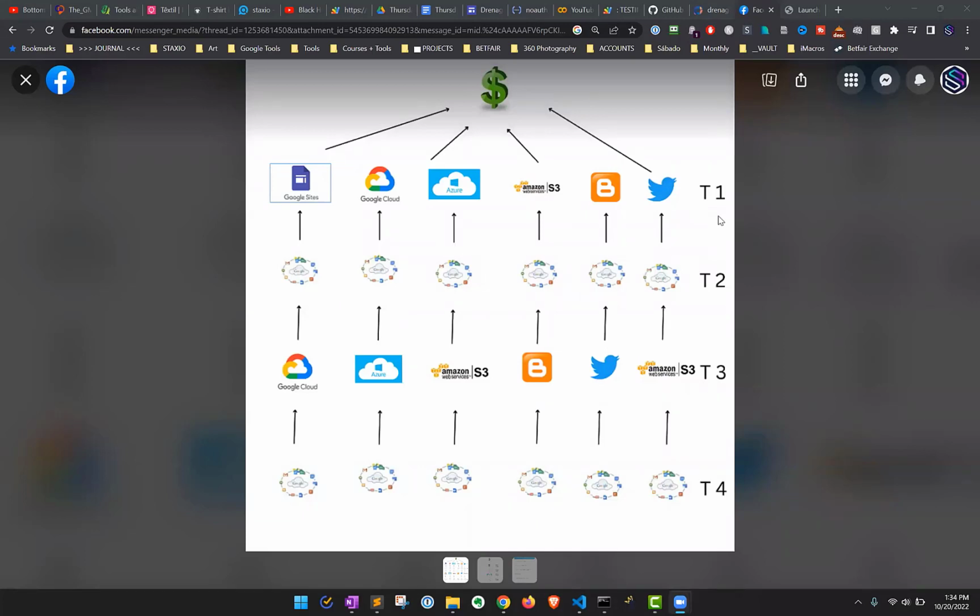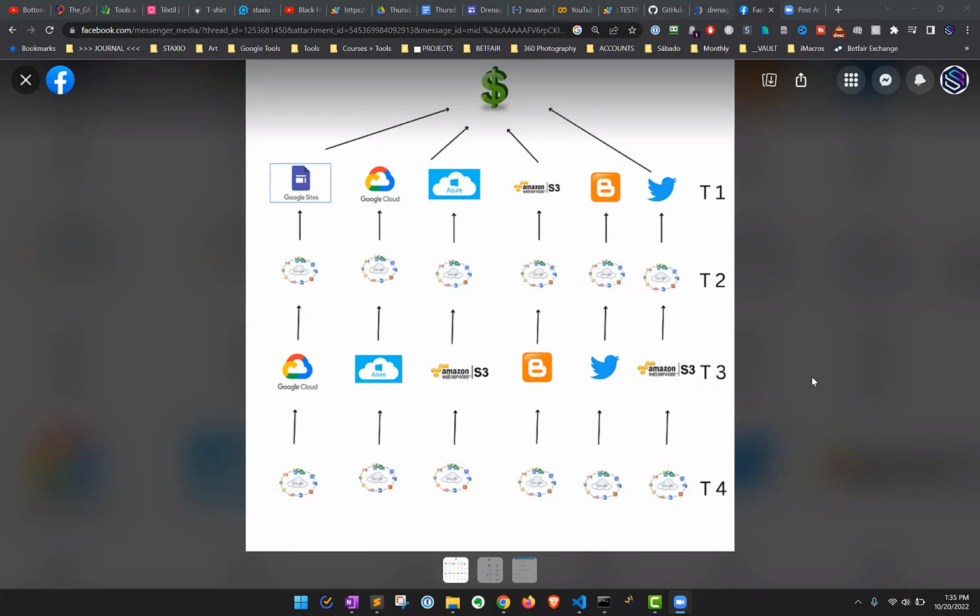But when you mix it with Authority Indexer, it works even better, because I don't particularly like to use just the two sites, Google Sites and Blogger, because I think it leaves a little bit of a footprint. So I've integrated Google Cloud, Microsoft Azure, and Amazon S3, which the Authority Indexer will build HTML pages on, those very high authority sites. And then obviously I've added Twitter in as well.